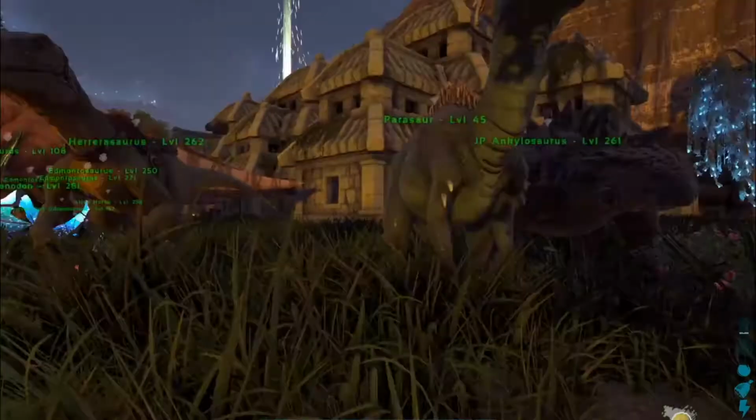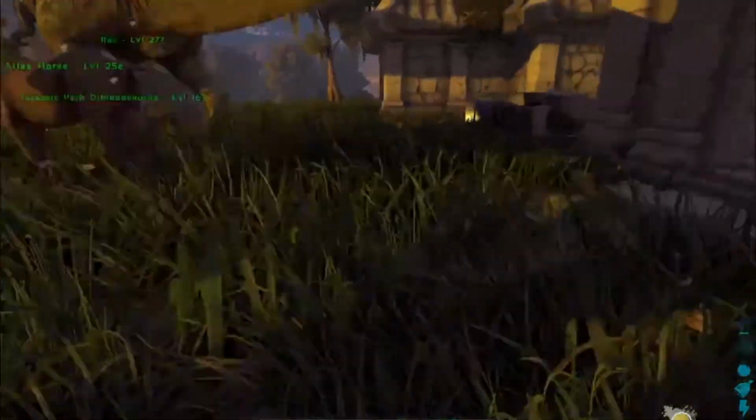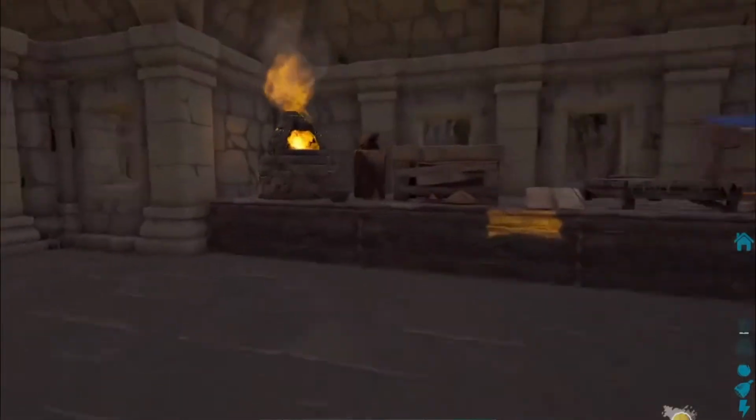Nice. Got Anki in. Oh, we need the saddle for you, don't we? A Heracles. What should we do for the next one? Because we've only got one of them. We haven't got many.